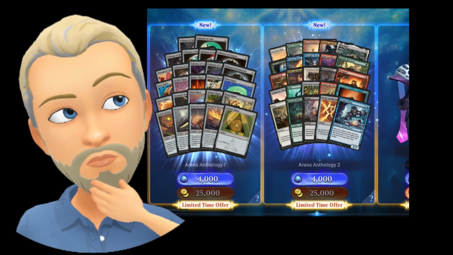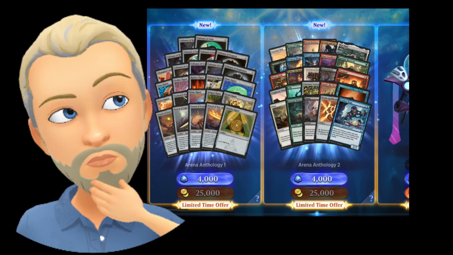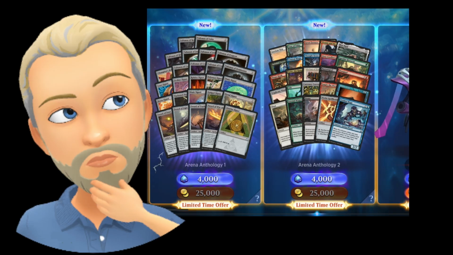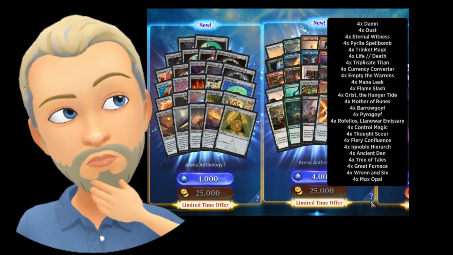To begin the economic conversation, I want to start with presentation. And it doesn't go unnoticed that these are only presented in one way because, well, that's how they want us to consume these. I will salute whoever made the decision, whether that is the Arena team, Wizards of the Coast, Hasbro, Chris Cox for all I know, not to present these as a cash-only option.